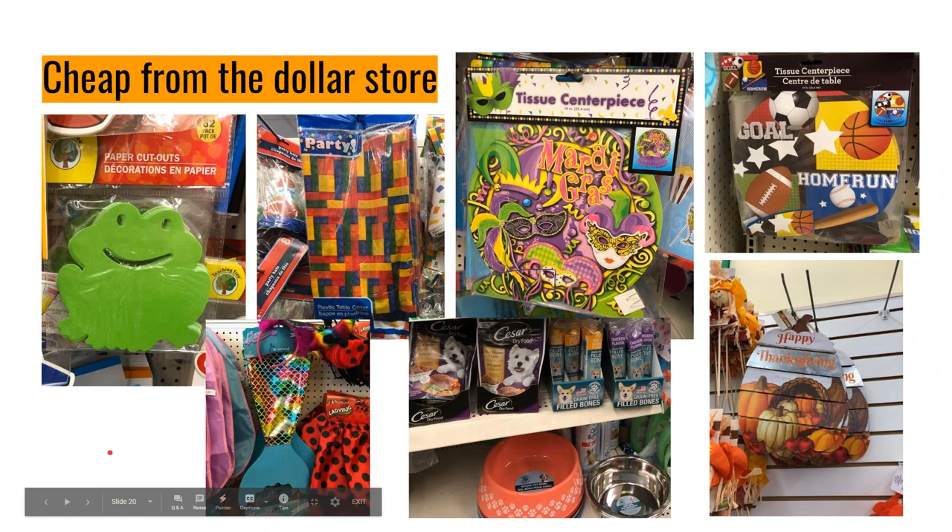I went around the dollar store and just took pictures of things I could use for displays. A Lego tablecloth dovetails nicely if you're having a Lego play day or afterschool program. Mardi Gras might seem obscure, but search alligator, New Orleans, Southern cooking, Cajun and you'll probably find enough. Sports, of course. Thanksgiving — search not just 'Thanksgiving' but thanks, thank you, gratitude, turkey. You could do a pet table and coordinate with your local shelter around adopt-a-pet day, so when people get pets they know the library has resources on feeding your fish or training your cat.